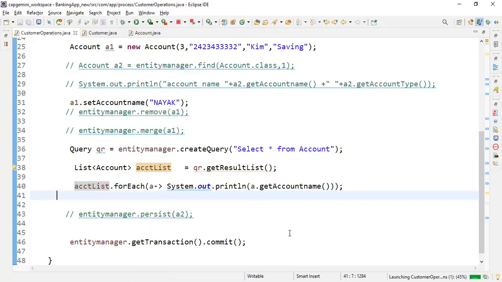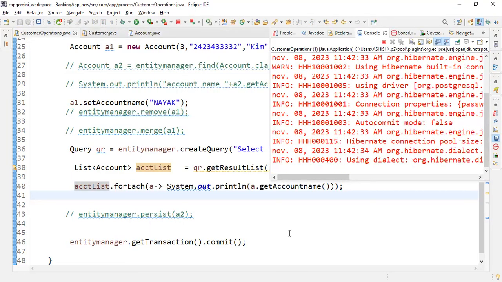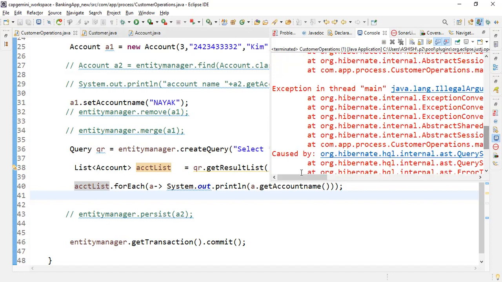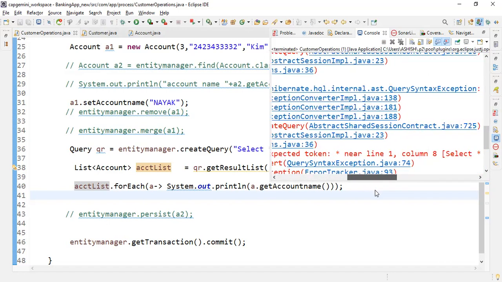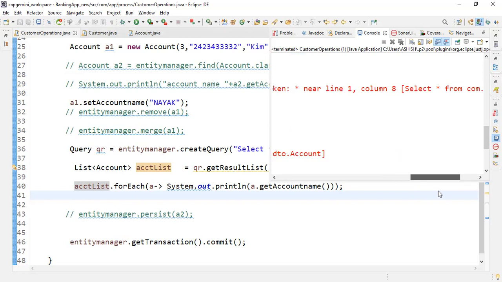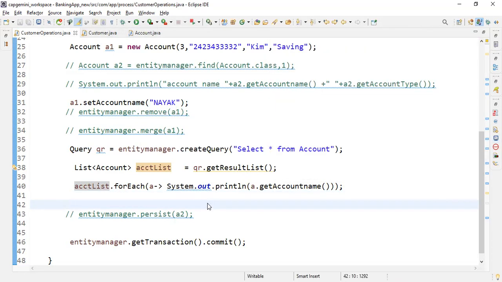Java application. Error. Select star from account. One minute, we will fix it.